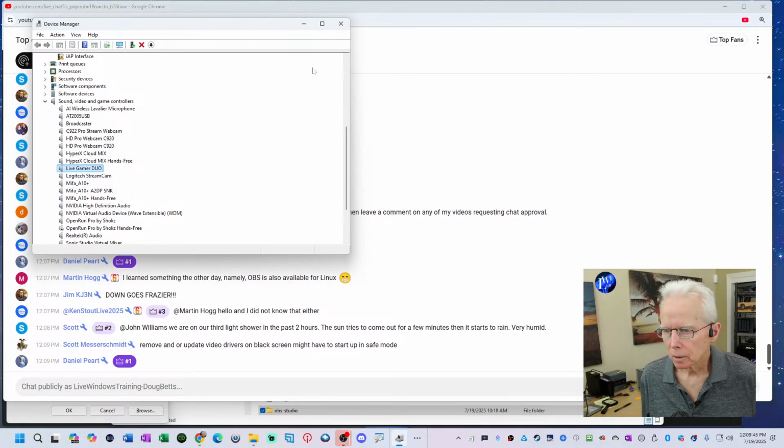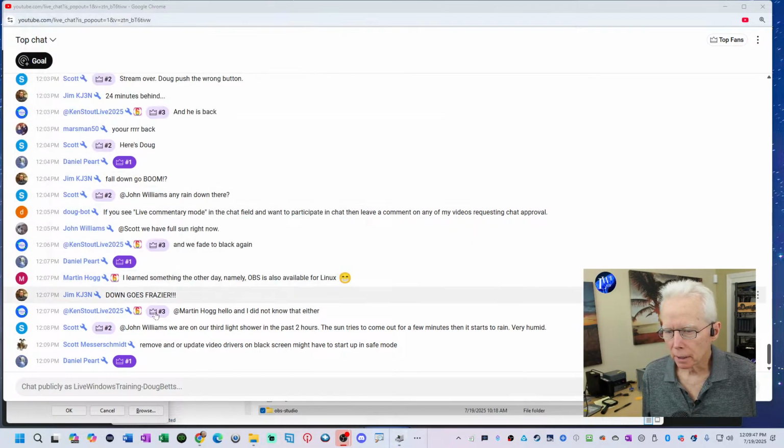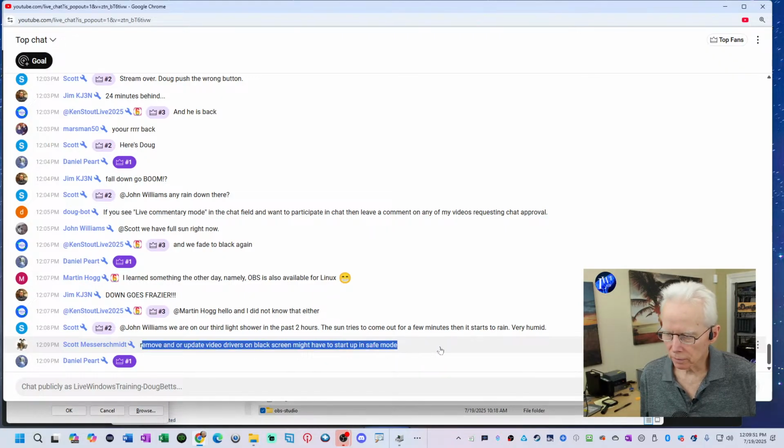Let's see. Scott says remove or update video drivers on black screen, might have to start up in safe mode. It's not video drivers for Big Beast, because Big Beast screens are all working fine. This is a capture device.